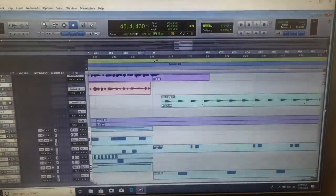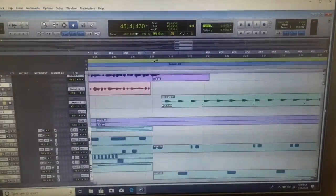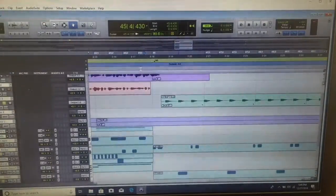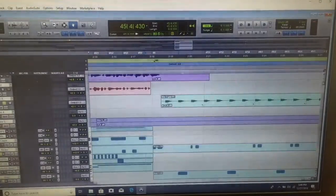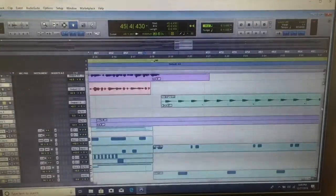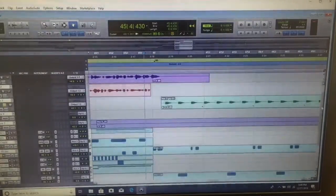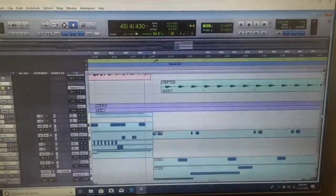So then I was trying to figure out the tempo, and ultimately what I did was I sped up the tempo from 78 beats per minute to 85. And that was the first time I had myself sped up a beat, or the tempo, in the middle of a beat. So that was cool to learn.